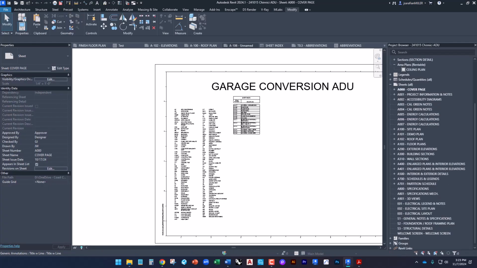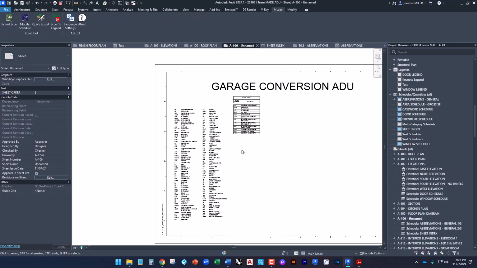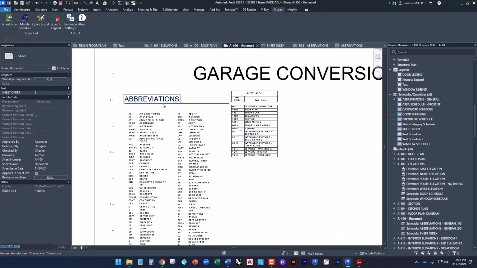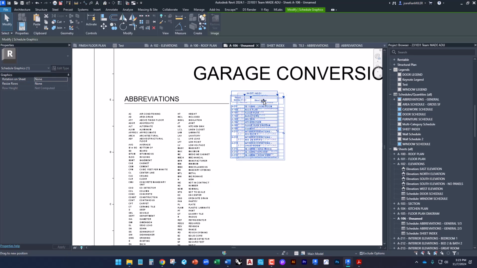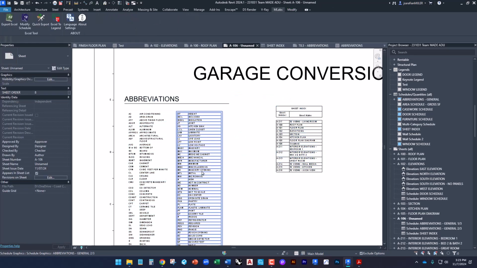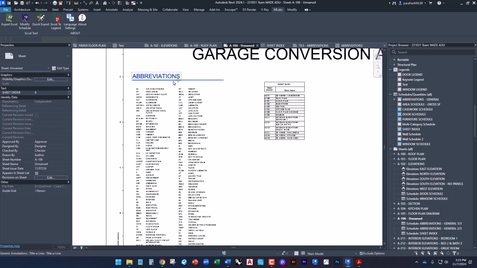And I'm going to copy my abbreviations generic annotation and paste that here as well. Okay, so I'm going to use this generic annotation throughout this page to give this drawing some order here.